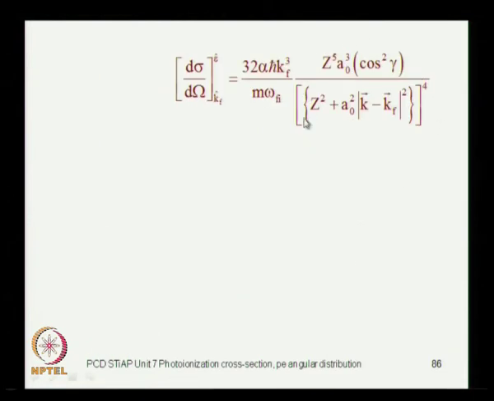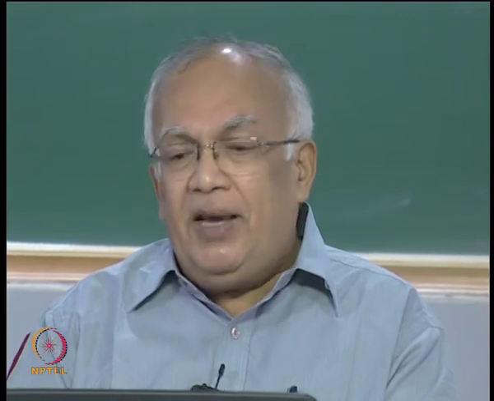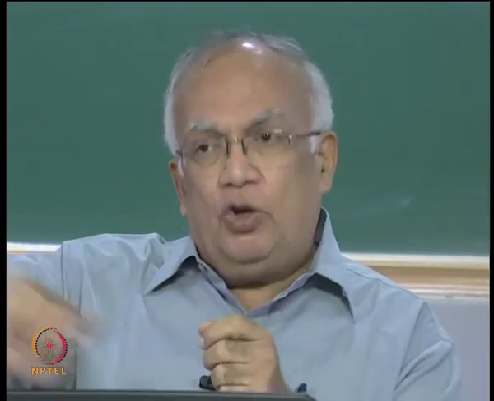Okay. So, you have the fourth power of this term in the denominator, and then we can develop an approximation which is known as the Born approximation, and in the Born approximation this expression gets a very simple form. Now, what is a Born approximation? Typically, the Born approximation is employed when you are dealing with high energy processes. Okay, when you have a fairly large energy which is absorbed by the atom and the electron is knocked out.